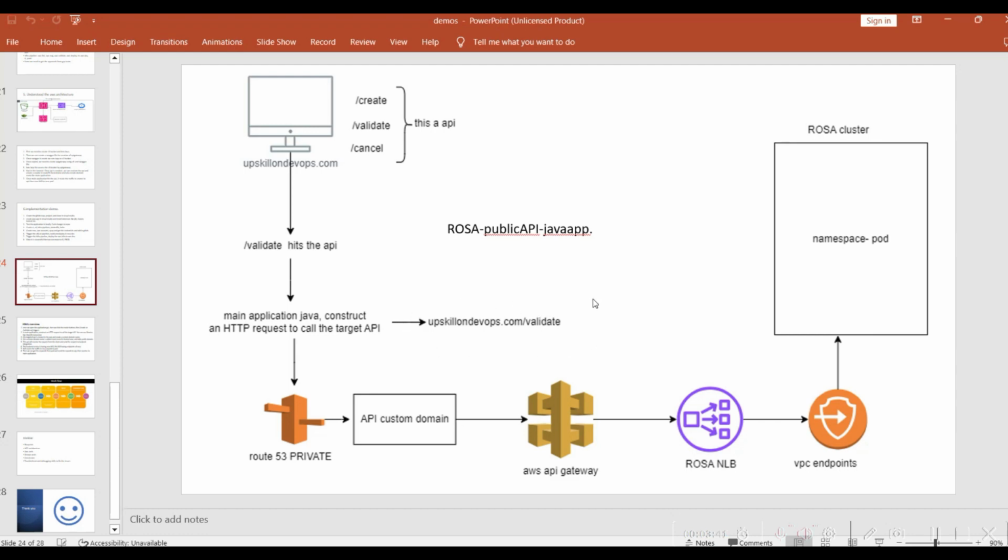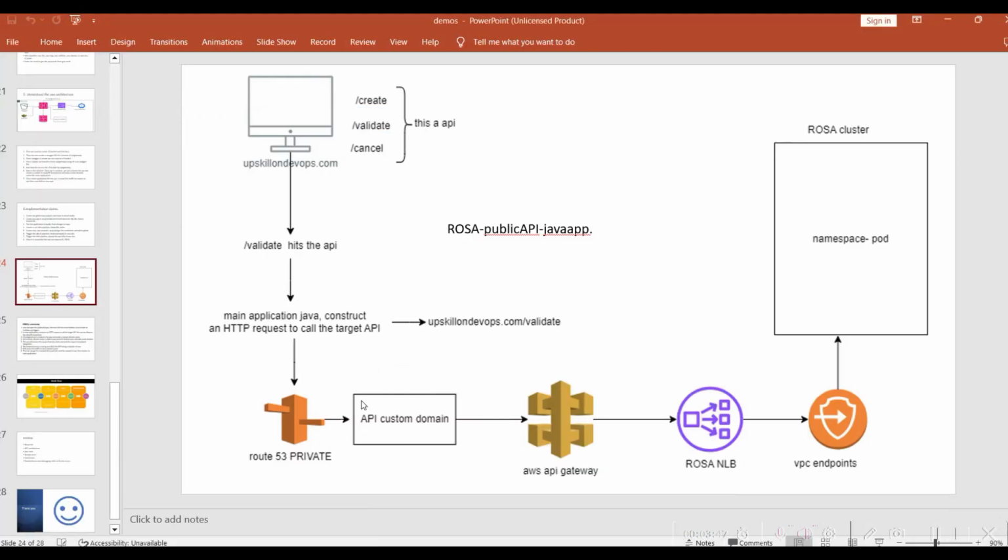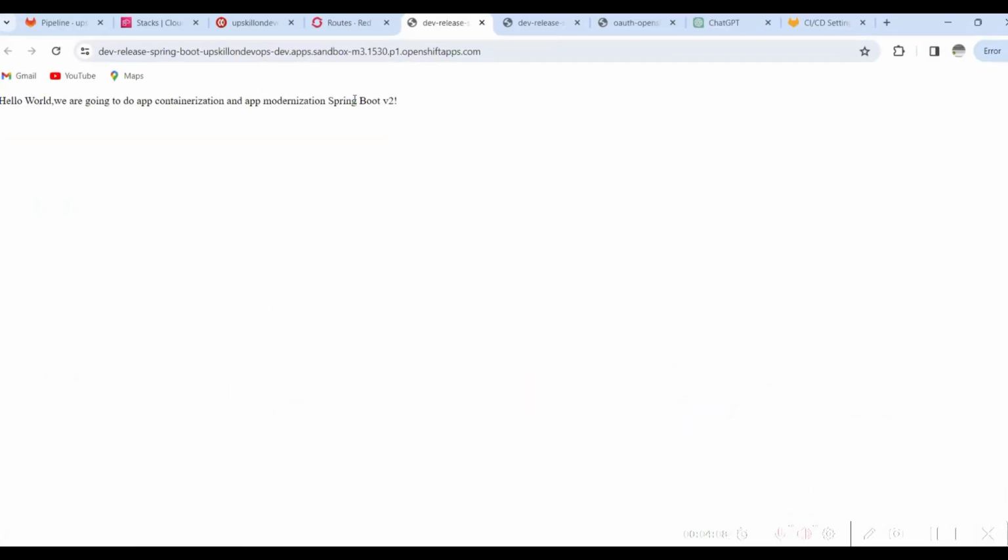Whenever the user configures this DNS in Route 53, we need to route the traffic to the API gateway. Then it will route to the NLB via VPC endpoints we can access, right? That is the process we need to do. Right now we are directly accessing that application, and we don't need to use the same DNS.